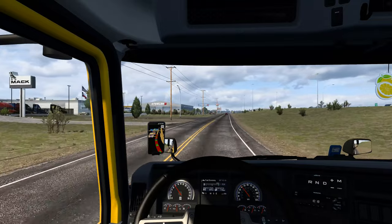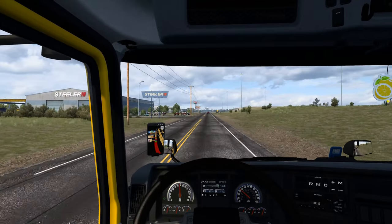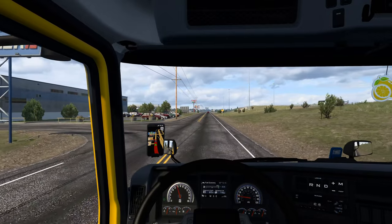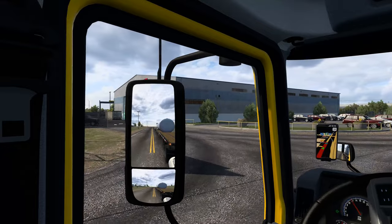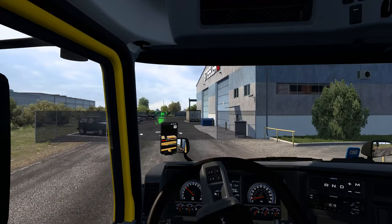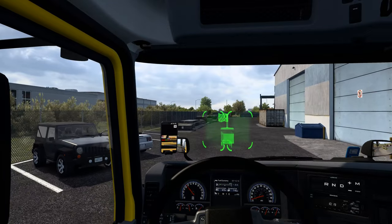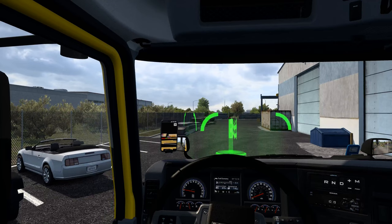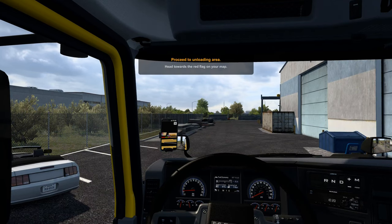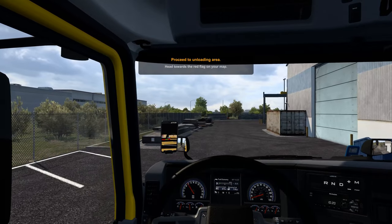There's a Mack dealer on the left — in fact I'm pretty much here. Had I crashed, which I so rarely do, I could have stopped into the dealership. Interesting engine brake or jake brake on this thing — it's very effective. I've set it to the default 2.0 three-stage setting. I might do some difficult reversing here — let's take a look. That looks easy. How hard can it be?